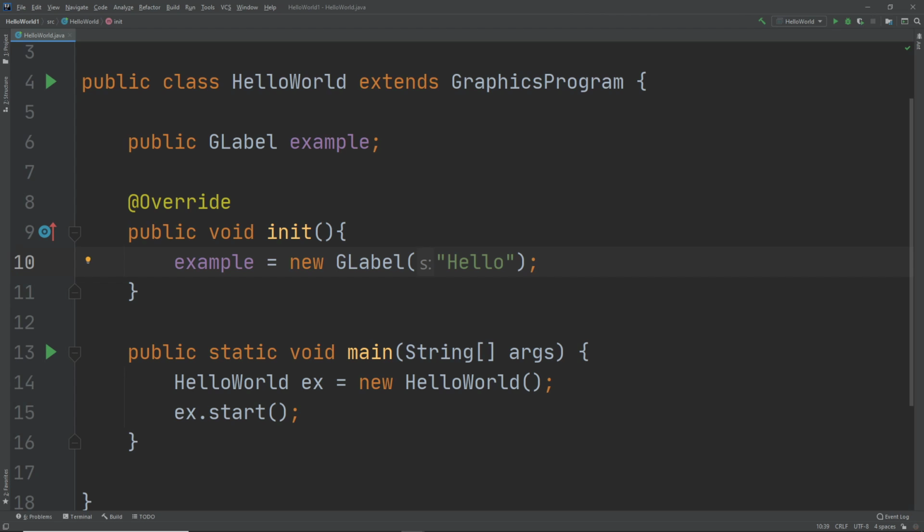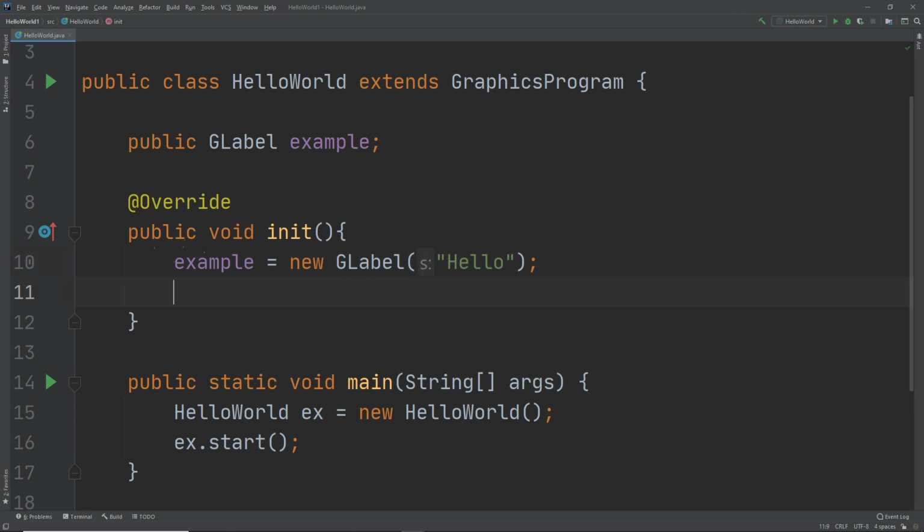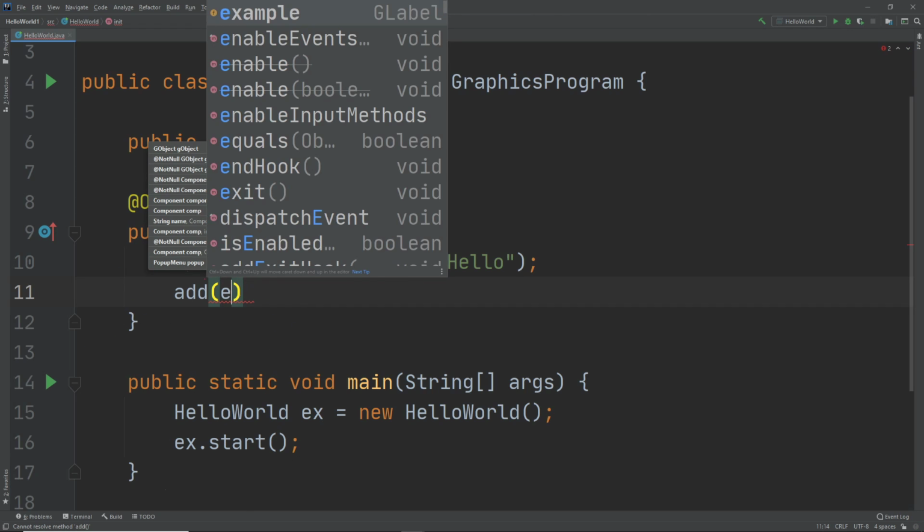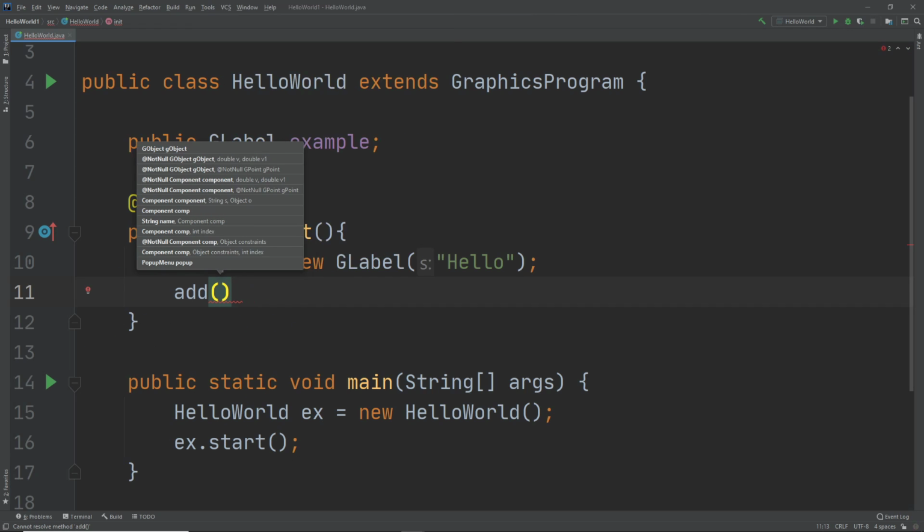Now this right here alone will not get the word hello to appear on our screen, as some of you have noticed, because all this does is create an object that holds on to the information hello, but we have not issued a command yet to add hello to the screen. To do that, I need to say add, and then the name of the object I want to add, which is what?